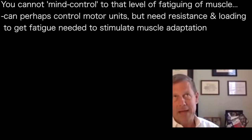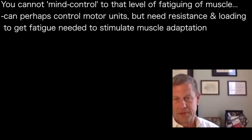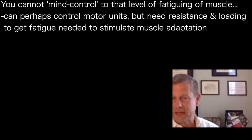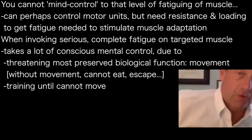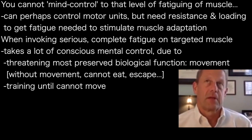Yeah, you can't mind control your way to that level of fatigue. You can mind control your way to that level of motor control in a muscle group, but you still need the resistance and the loading to be continuous in order to invoke the level of fatigue that you need to stimulate that. So when you're invoking that kind of fatigue, it requires a lot of conscious mental control, because what you're doing is, again, you're threatening your most preserved biologic function.